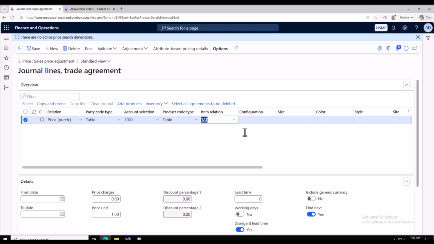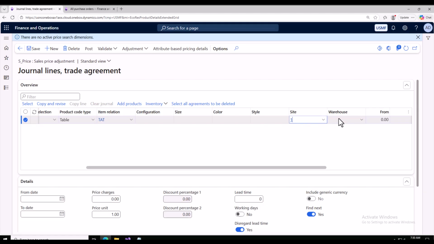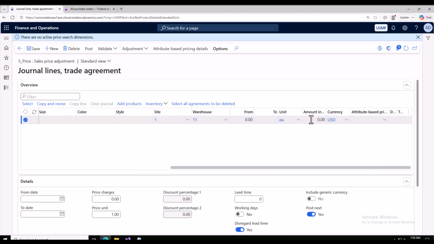I will select this one, and the site and warehouse is this. Here I will change the price. Currently the pricing is 10. Instead of 10, let me say that the vendor is giving us this particular product at $8 per unit.